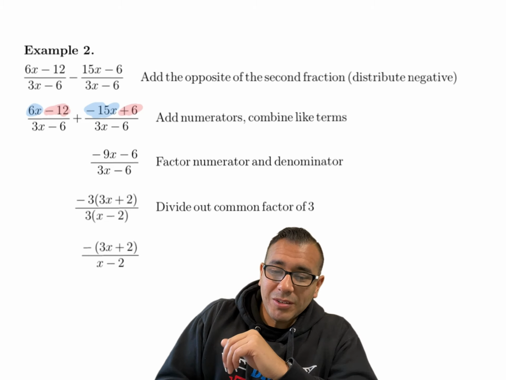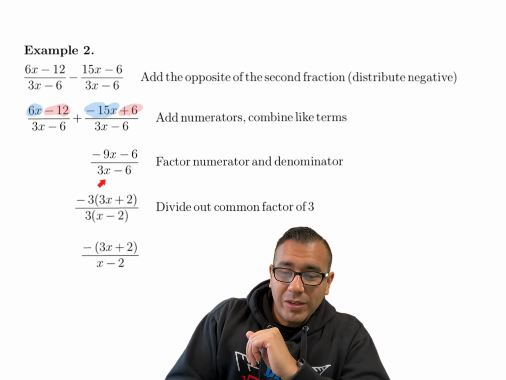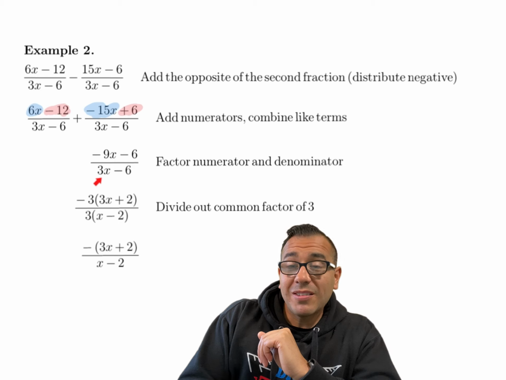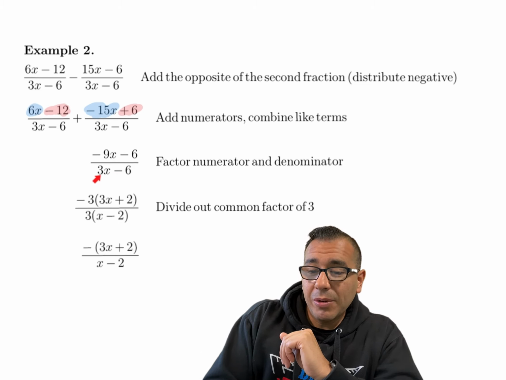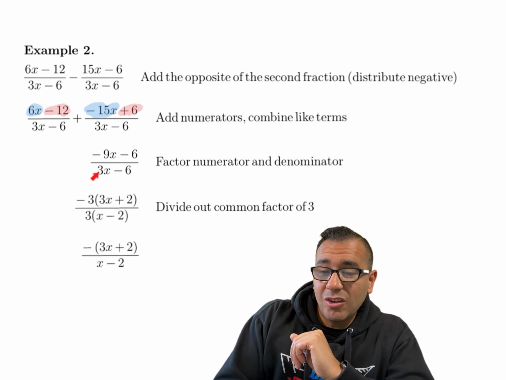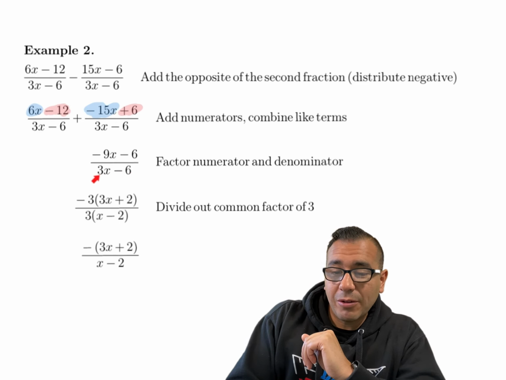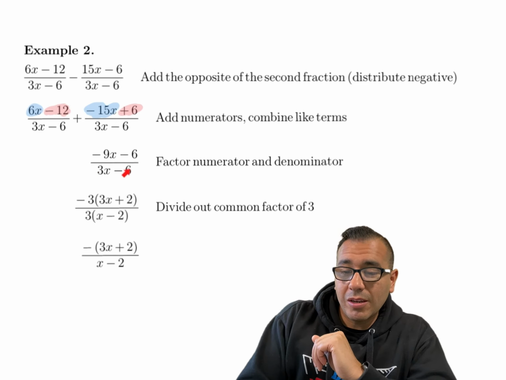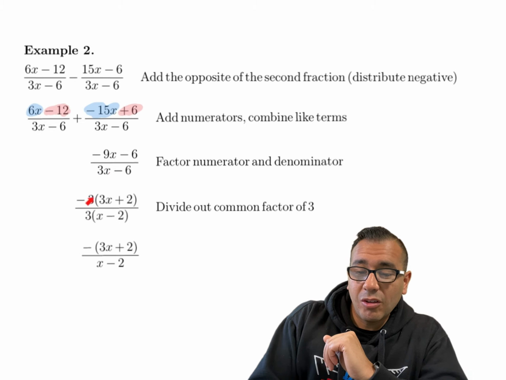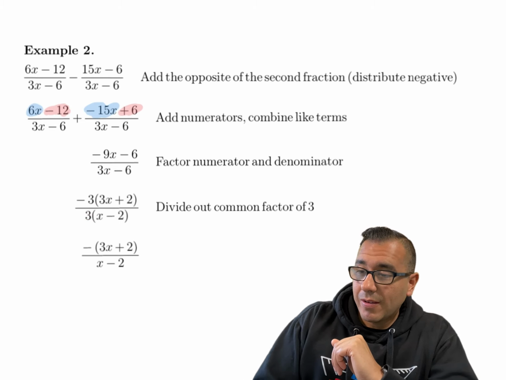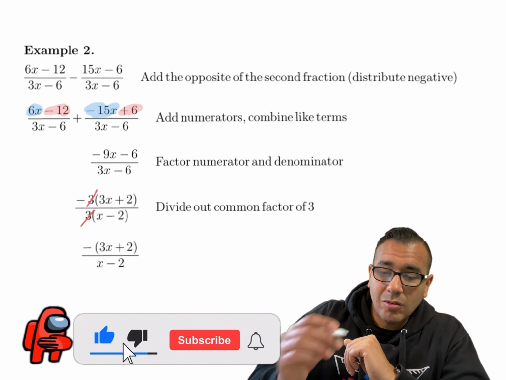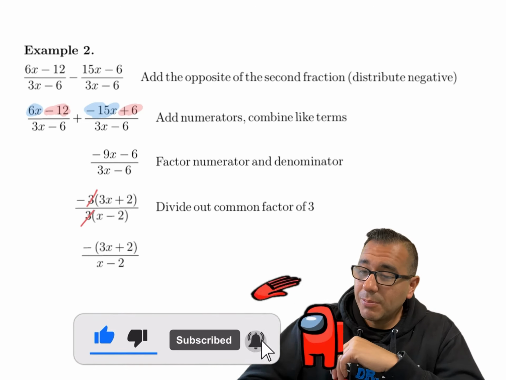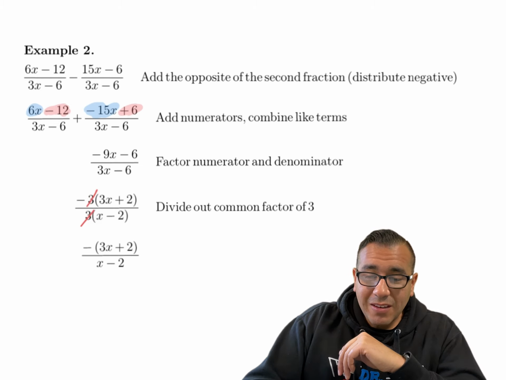All right, why did we do that? Well, we want to see if something's going to cancel. And if you notice, we could also factor out a 3 from the new denominator. So if we factor out a 3 here, we're also going to get a 3 out there, and those 3's will cancel. All right, so let's go ahead and write that out. So this 3 is going to cancel with this 3. And you're going to be left with this negative that's hanging outside.